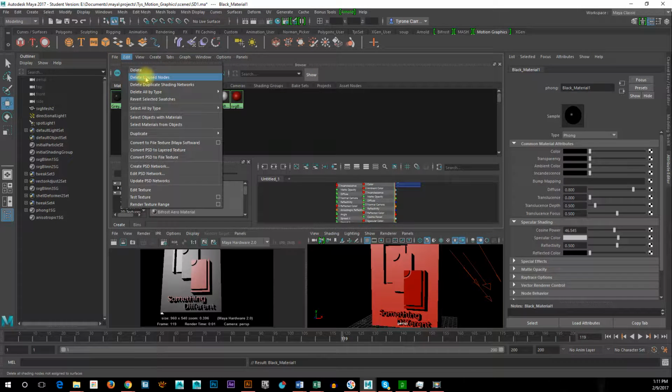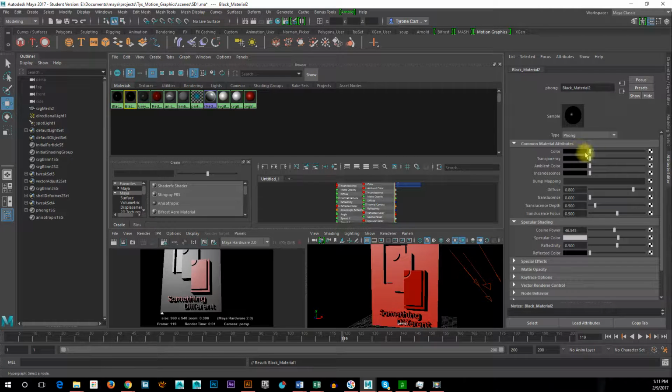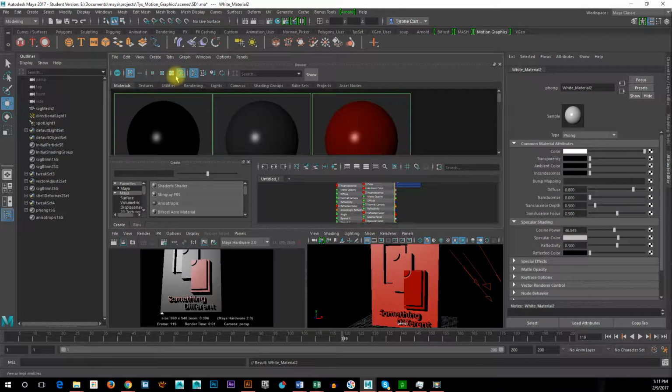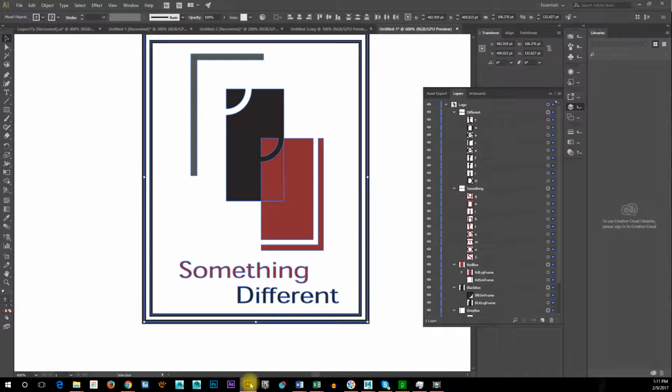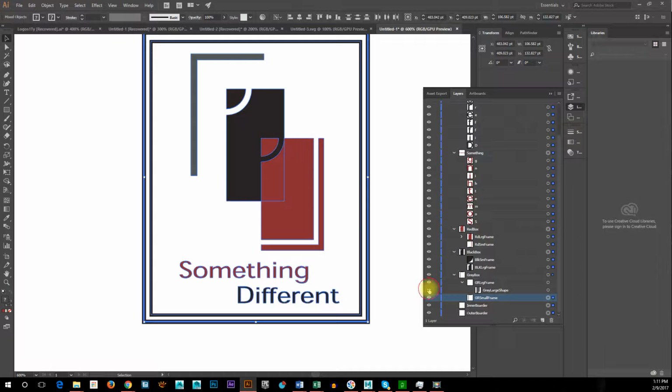And we'll duplicate that again. Change this one to a white. And I think those four should do it. So if we kind of go, so I could see them: white, red, gray, and black. And that is basically what I was using for these, minus, of course, the gray should be there. So something, boop, there we go. So gray, black, red.